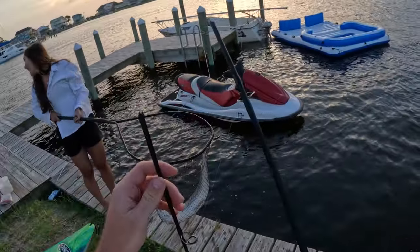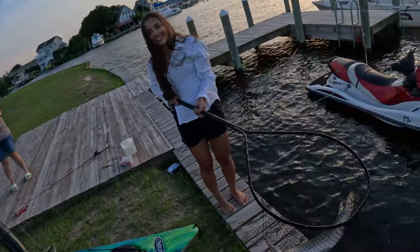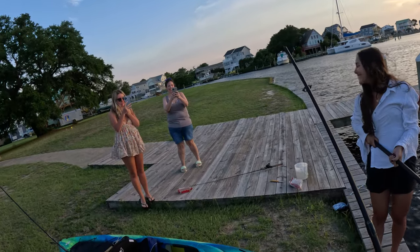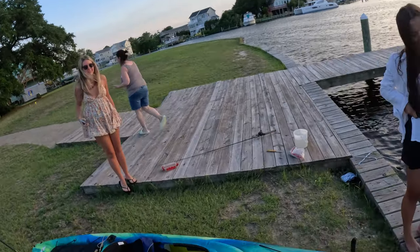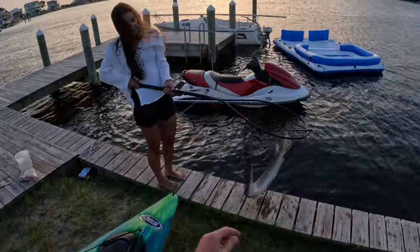Wait, let me take a picture of the fish with the broken rod. That looks like I caught it. Woo! Good job, Tanner. Okay, it's heavy. Is it? Look, guys, turn around. Oh, wait, I'll move it closer. And he stopped moving. You broke your rod? Yeah, I mean, it's old.